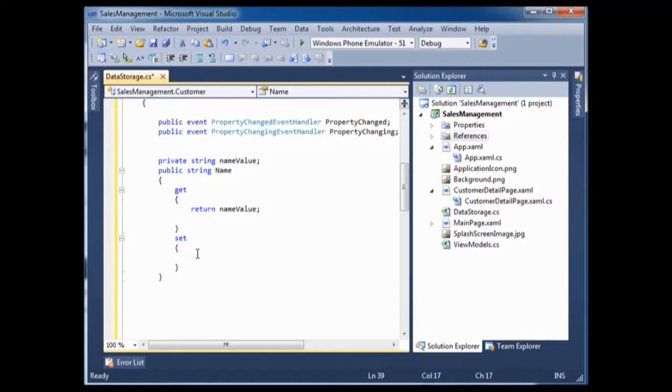So here, the set behavior fires the changed events.